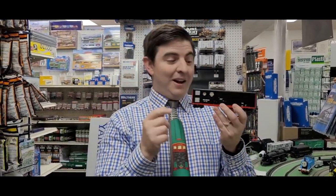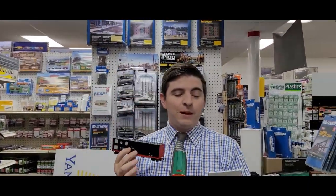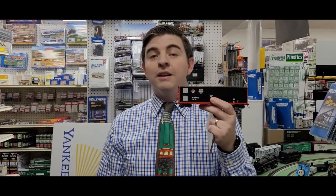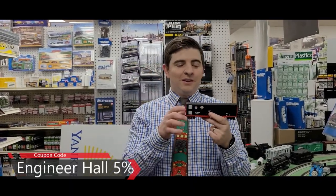So, yes. These cars here retail for $42.95, but we're selling them here at Yankee Dabbler for $29.99. It's a great deal to get in these cars. I actually have two different variations of the safety car here, so make sure you get both of them. So come into Yankee Dabbler and check them out. And of course, you can always use that Engineer Hall discount, save a little bit of money on these boxcars.